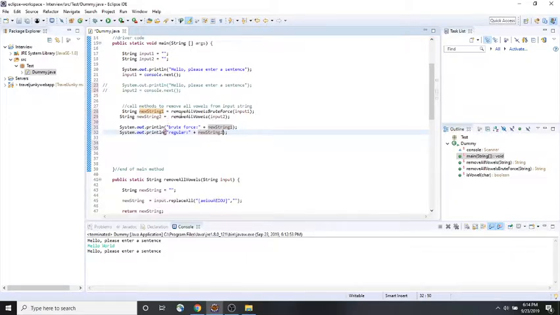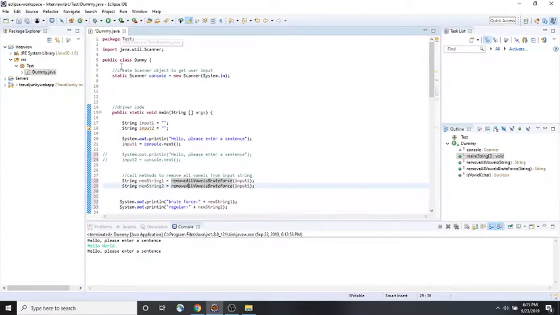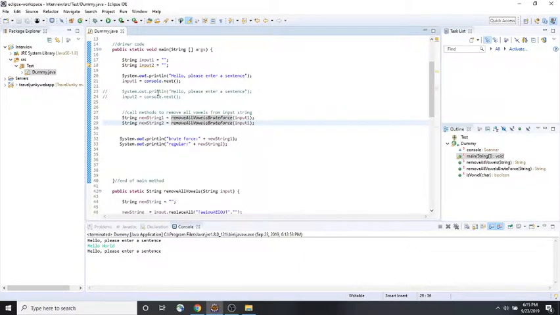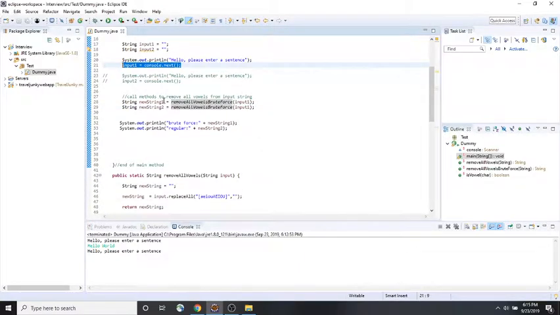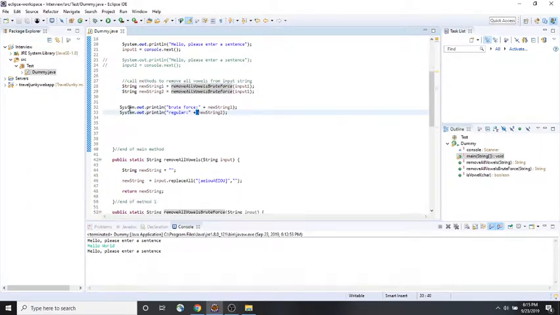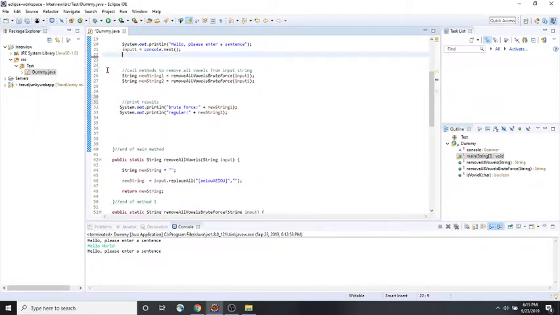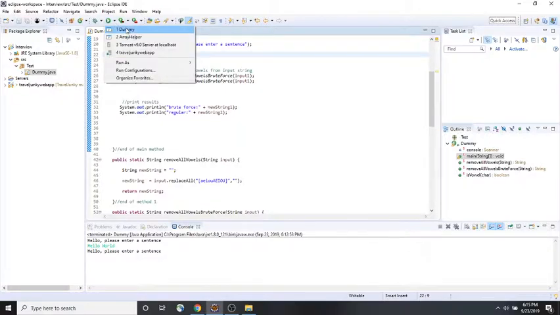So what I'm going to do here, guys, is let's only use one input string. We only need that. That's fine. Let's just use hello world, the input, for both methods, and make sure they both work. Okay, so let's save that. What I'm doing here is prompting the user for an input string, calling both methods on that input string, and then printing the results. Let's save that, and then let's go ahead and run.